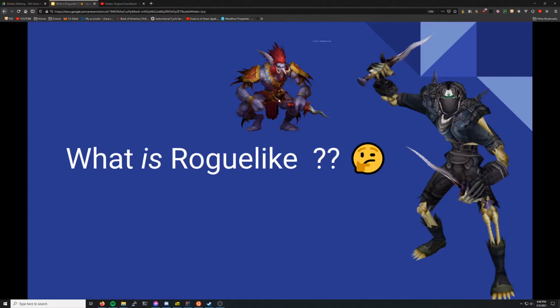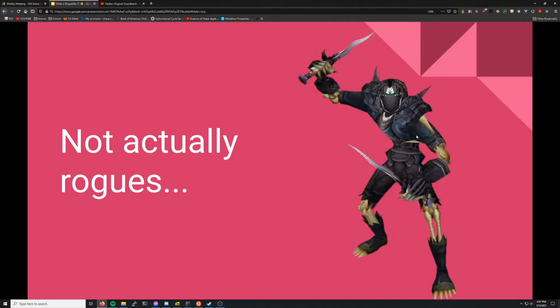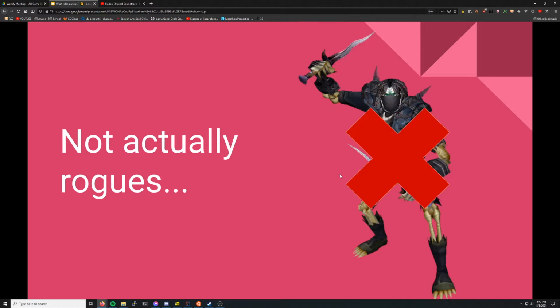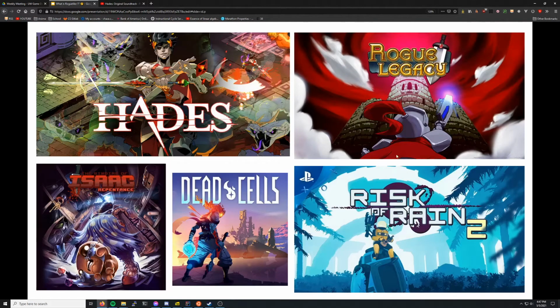Clearly, I just put the rogues here because I like them, but to be a roguelike you don't have to be a rogue, right? You don't have to be a cool stealthy guy who goes rogue, goes alone with the daggers. What we're really talking about, if you're not familiar with them, are some of these types of games.